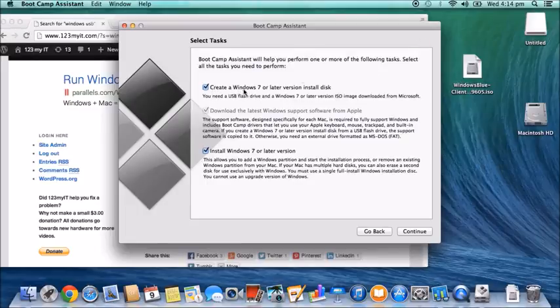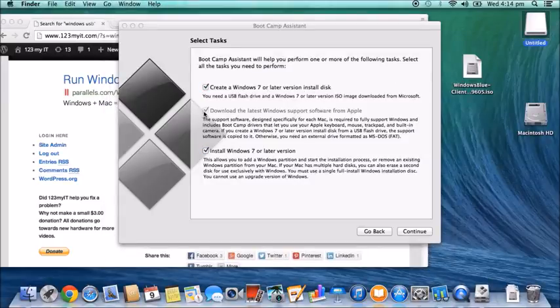So we've got Create a Windows 7 or later version install disk. Okay, so we've got that, and grayed out here is Download the latest support software from Apple. Now it says here the support software designed specifically for each Mac is required to fully support Windows and includes Boot Camp drivers that let you use your Apple keyboard, mouse, trackpad, built-in camera.